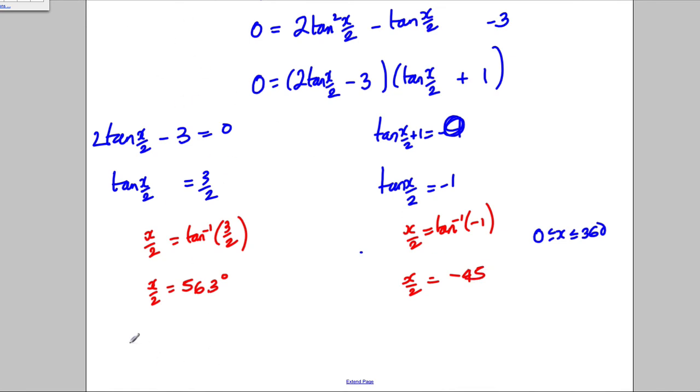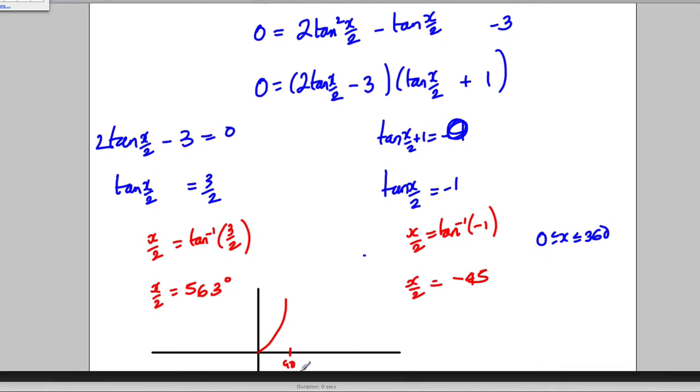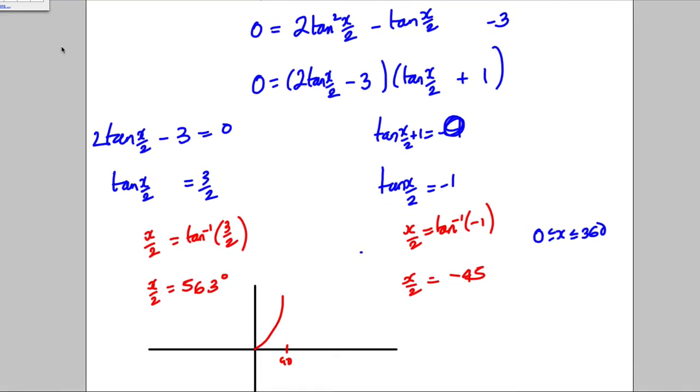So let's think about our solutions. We're looking for solutions between 0 and 360. And the tan graph... And I'm going to go between 0 and 80 because I've got X over 2. So that would be 90 there. And it would come up here. It would come up here at this to 180, like that. So I've got an answer at 56.3. That's going to be my only one. And I've also got an answer at negative 45, which is here. So you can look across here. It's 45 back from 0, so it would be 45 back from 180. So the other answer here must be 180, take away 45, which would be 135 degrees.